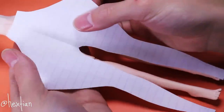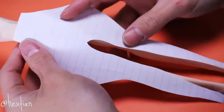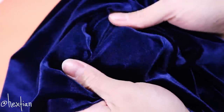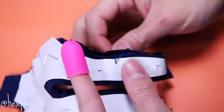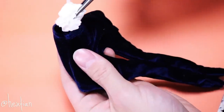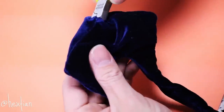So I made this pattern, and as you can see, it's a lot more exaggerated. It looks bigger, obviously, and I'm actually going to make this high-waisted. I'm taking the same fabric that I used for the original Rainbow Dash doll, and I'm just going to cut two patterns from it. I actually stuffed the pants with tissue, and I also did that for her shoulder pads just so that they would remain the shape that they are.